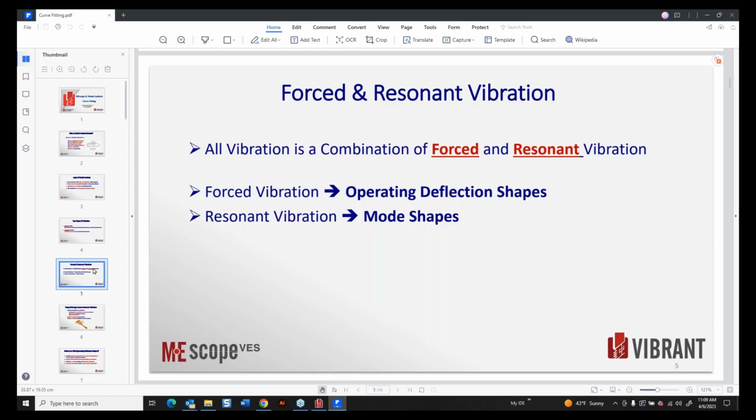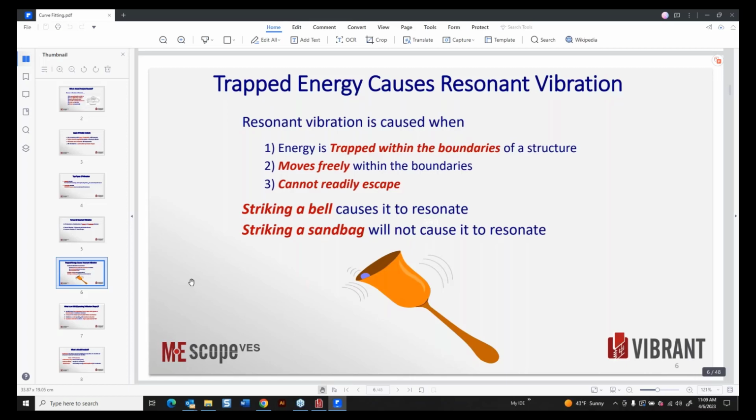Mode shapes are associated with resonant vibration. I like this way of explaining resonant vibration. It's called the trapped energy principle. And when forces are applied to a structure, they impart energy to that structure, and it gets trapped within the boundaries, moves freely within the boundaries, cannot readily escape.